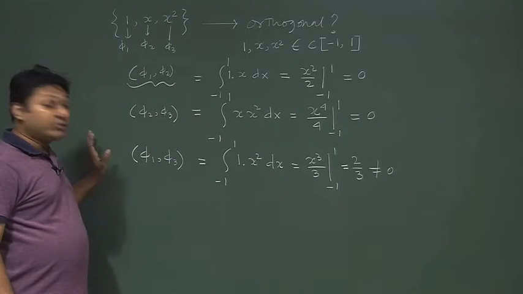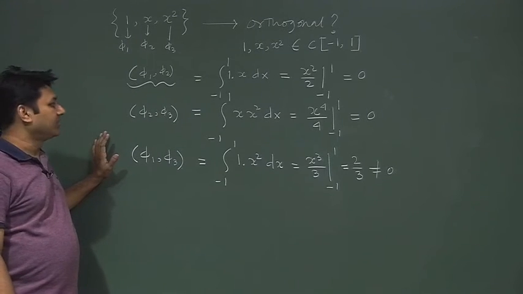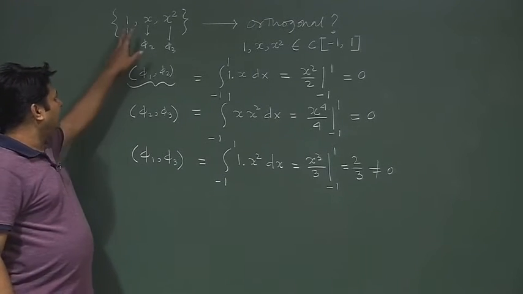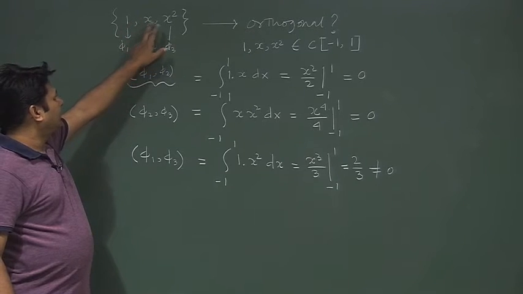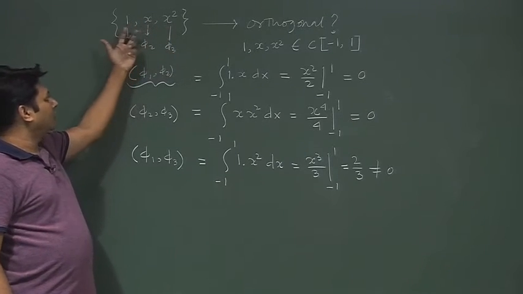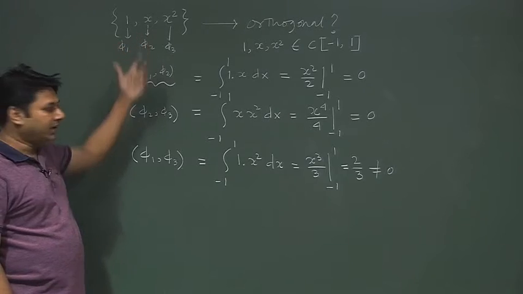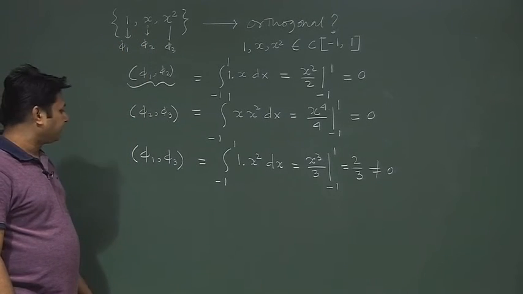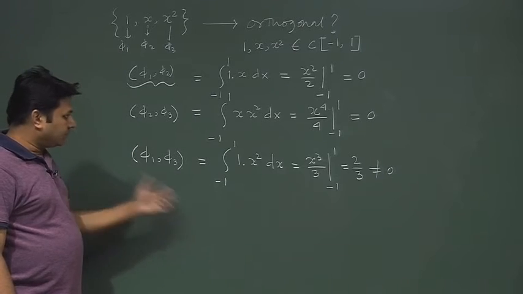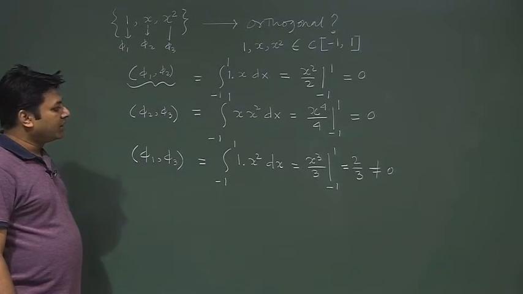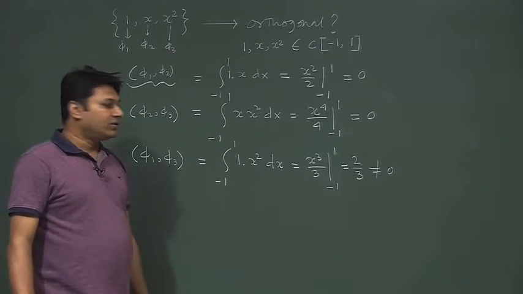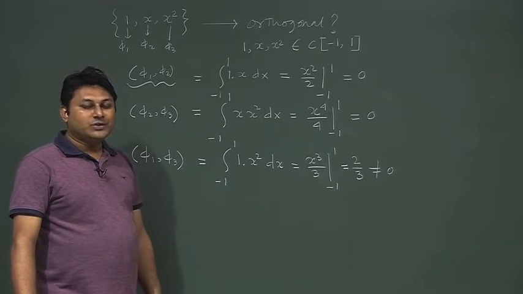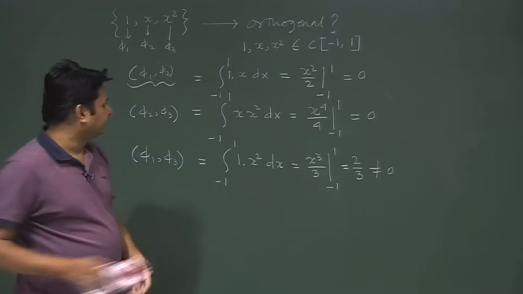So, according to the definition, it is not that if these and these are orthogonal and these and these are orthogonal, then this has to be orthogonal to these two. It is not necessarily. In vectors maybe that is possible, but in function theory it is not the case. So, with this kind of treatment, you can find out whether a given set of functions are orthogonal to each other or not.